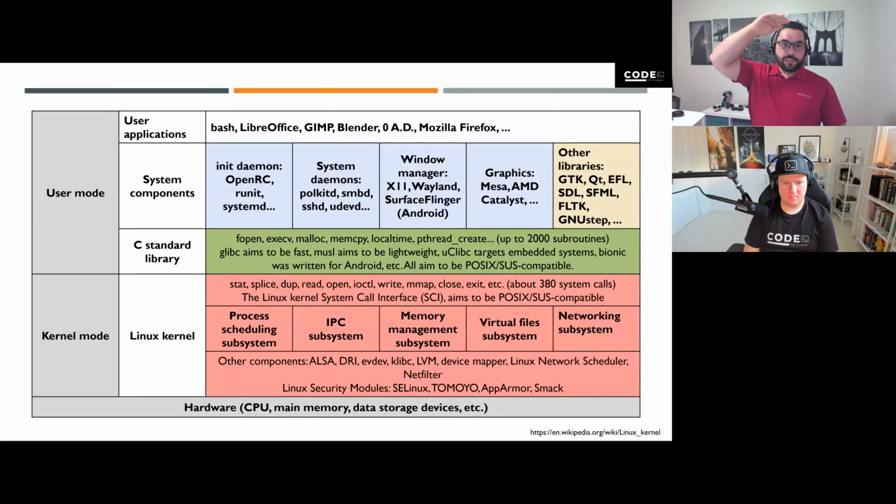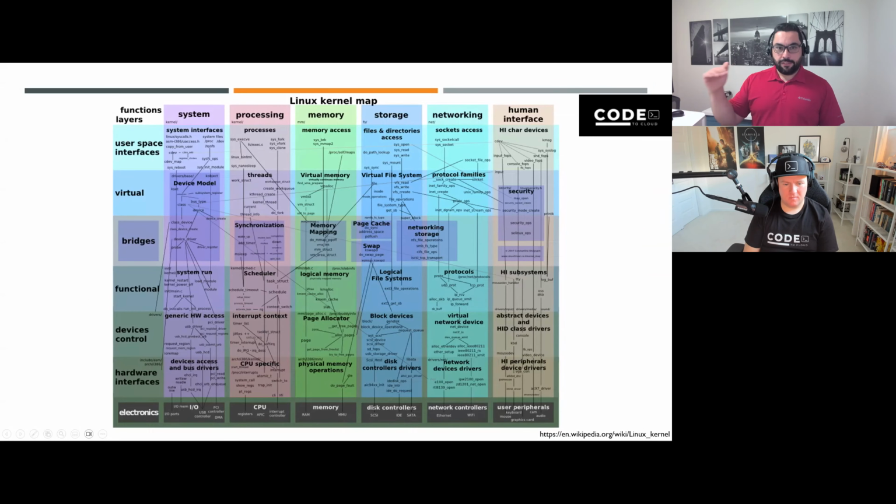And the last layer is the user application. It's the layer that provides those commands to the system. So we have bash, that is the command line that you have for your system. You have LibreOffice, that is the equivalent to Office for Linux. We have Blender, we have Firefox, and you can use any other solution at your user application level. And then that communication would go to your system components, that would go to your libraries, that would go to your kernel, and that communication would go to your hardware.